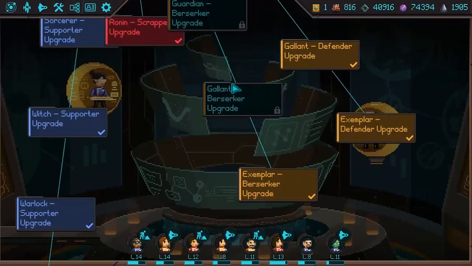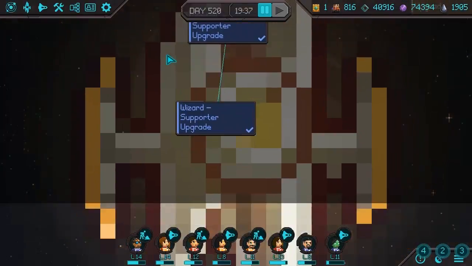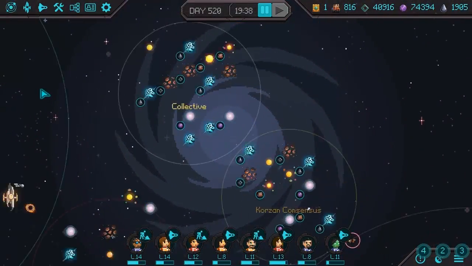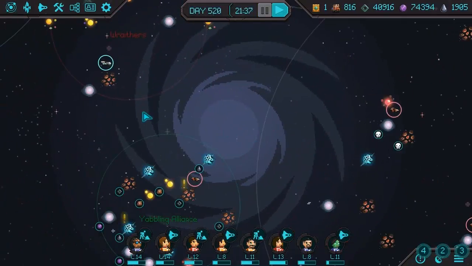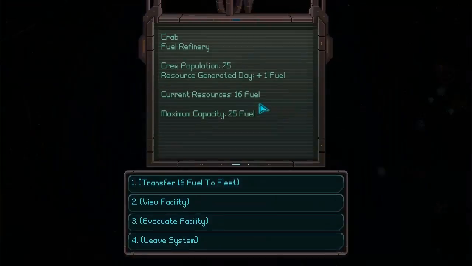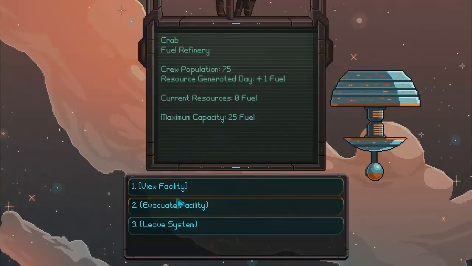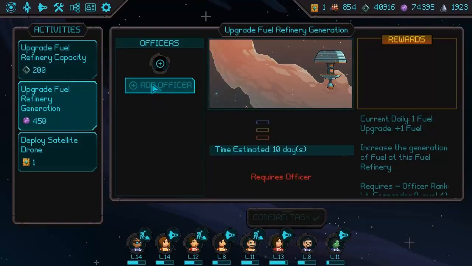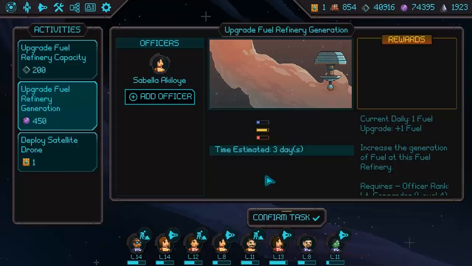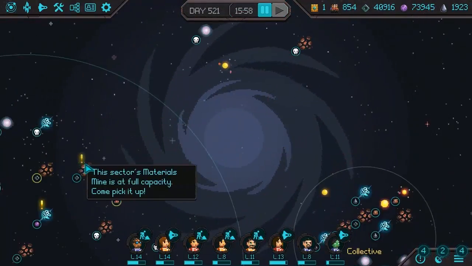Are we using the Gallant? No, that's tier 3, wasn't it? Yeah. Alright. I'm happy with this. That also upgraded Ingeborg Zhao then. Transfer that fuel over. Now view facility. Of course that is... Oh, never mind. That's not... that's capacity. This is generation. So, upgrade that. 3 days. Wow, that's cheap. Next is that colony then.